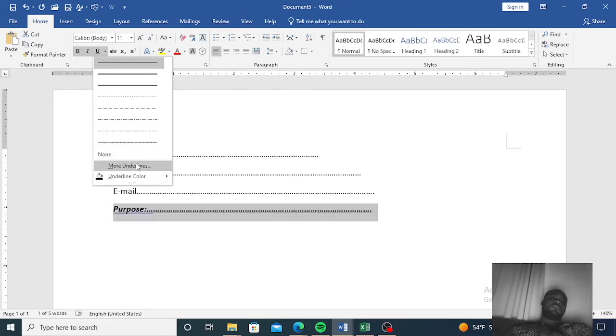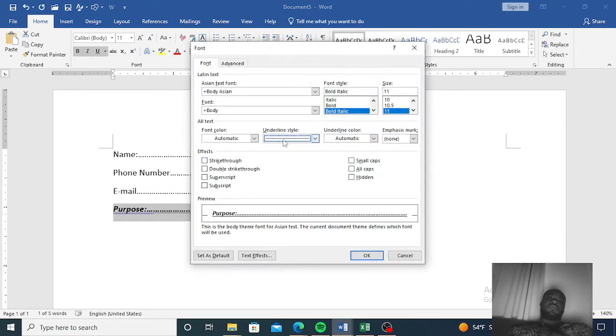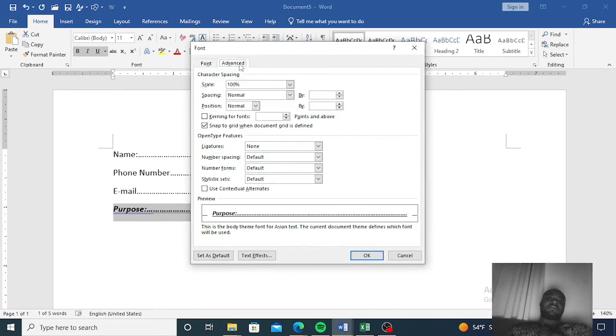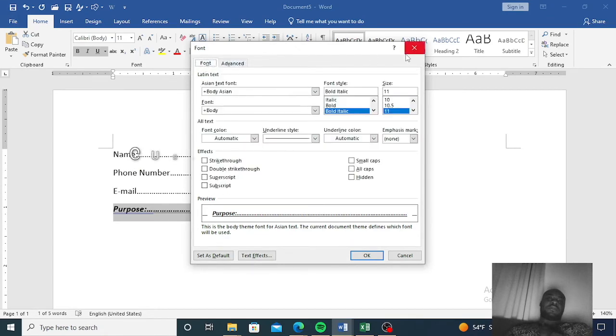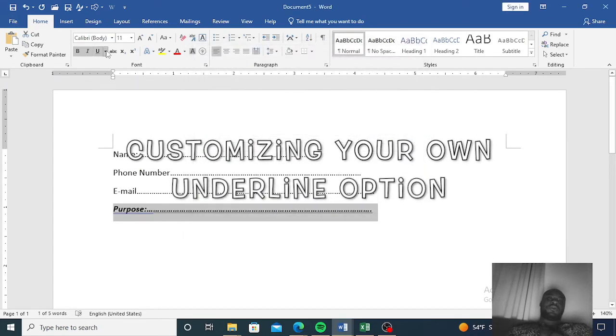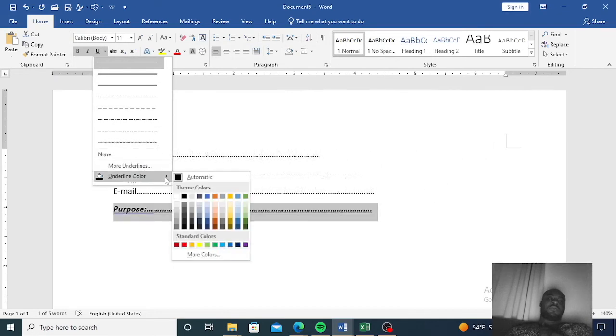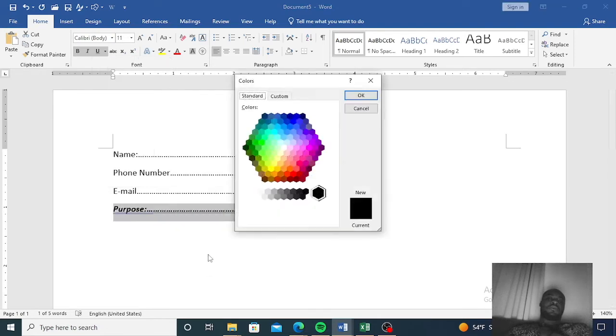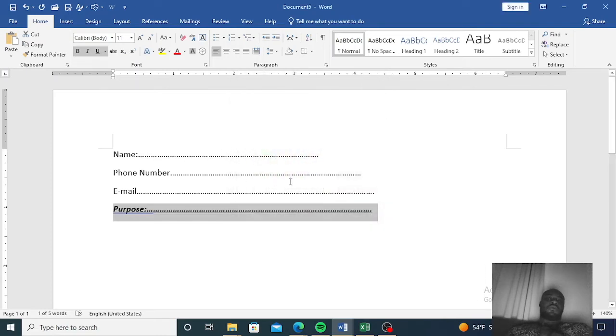You can get more on underlining. You can equally change your underline color, and still within the color options you have more, which will enable you to choose a particular color which probably you didn't have in the initially provided color codes.